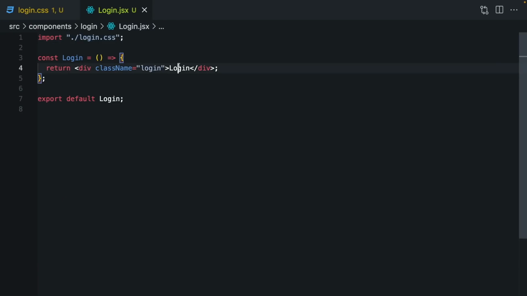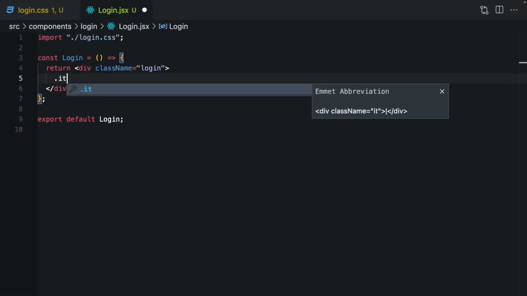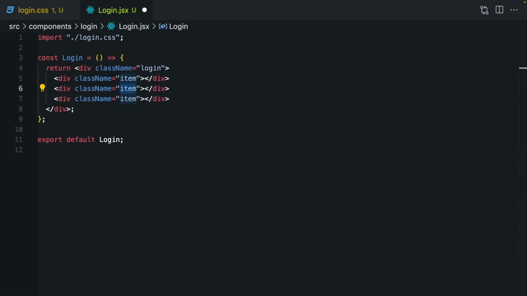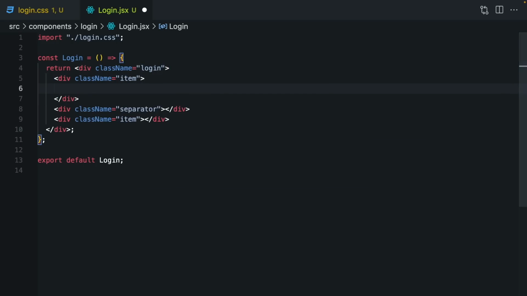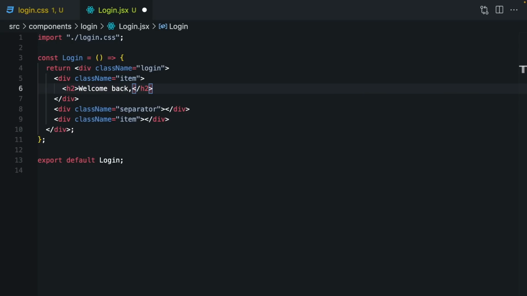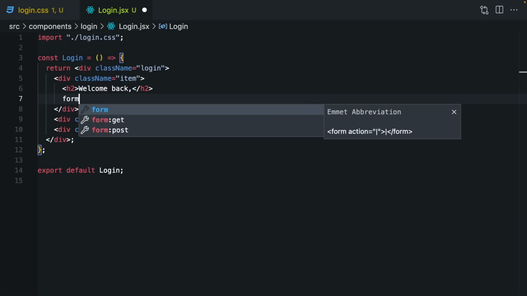open my page, and let's say item and the second item, and between them we can create a line, let's say separator, and in the first item I'll write a title and let's say welcome, and after that our login form.